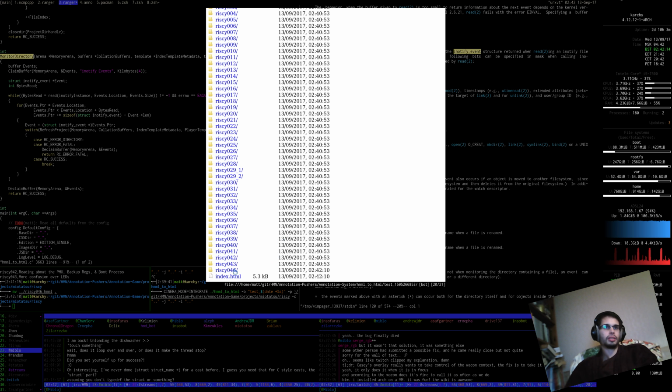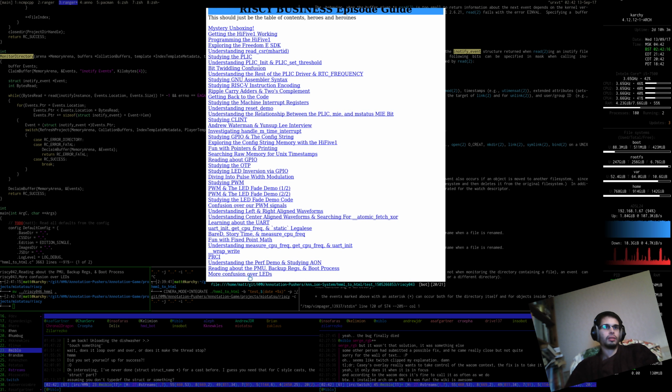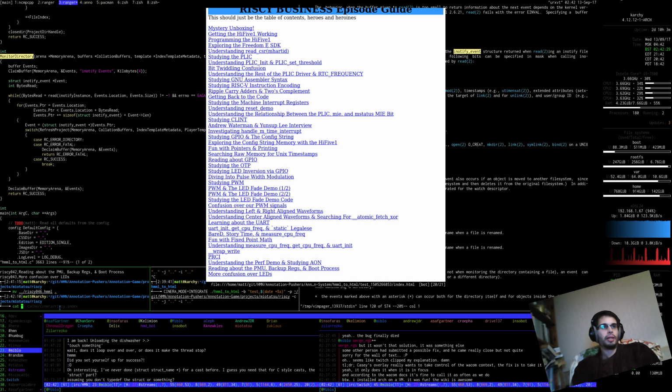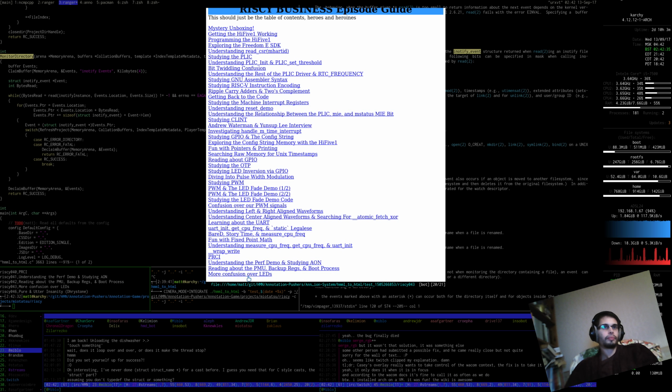So there 46 has gone in. And there's... interesting. It hasn't added 46. Despite... I bet you 46 is in the thing. Yeah, so 46 is in the index. But it hasn't added that to the table of contents.